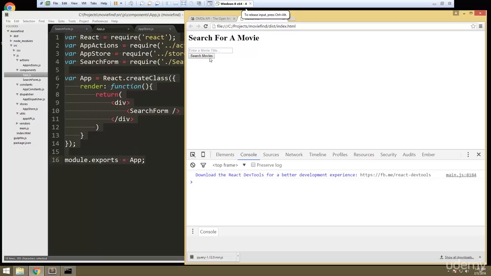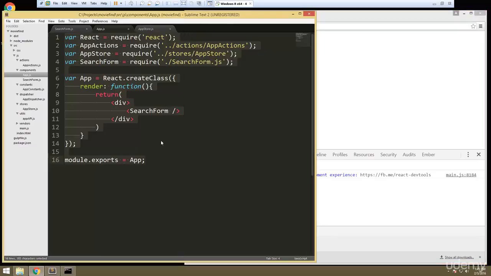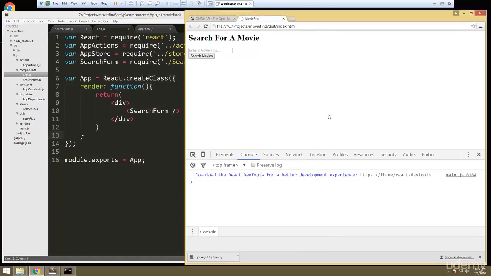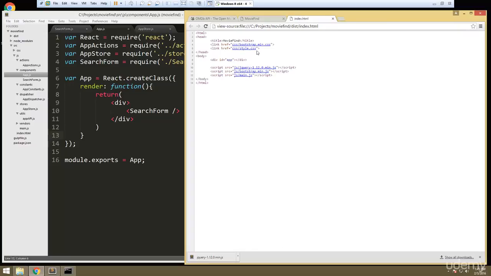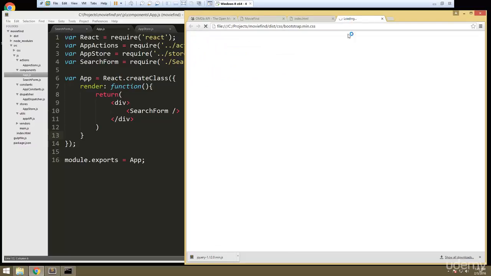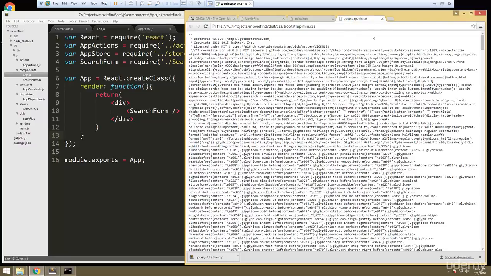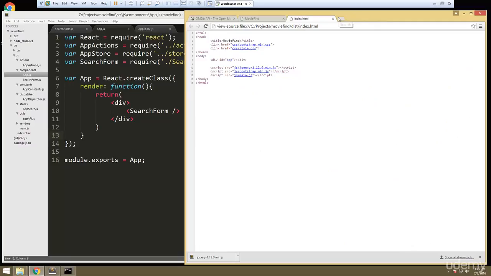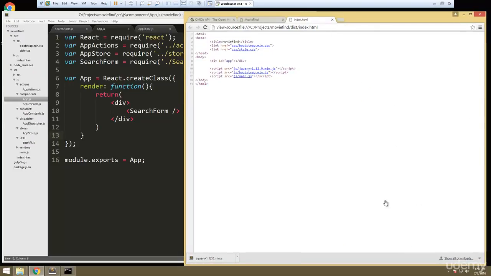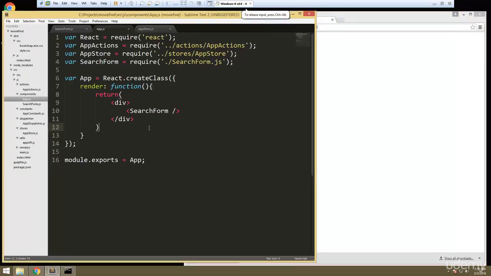Alright, so search for a movie. We have our input box here. Now, we're not getting our Bootstrap CSS for some reason. Let's do a Control U and see if we click on this Bootstrap. Okay, so that's being loaded. Oh, you know what? We didn't add the rel attribute on the style sheet tags.